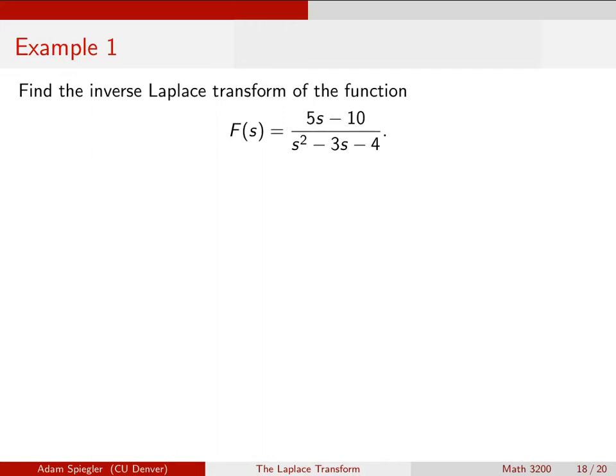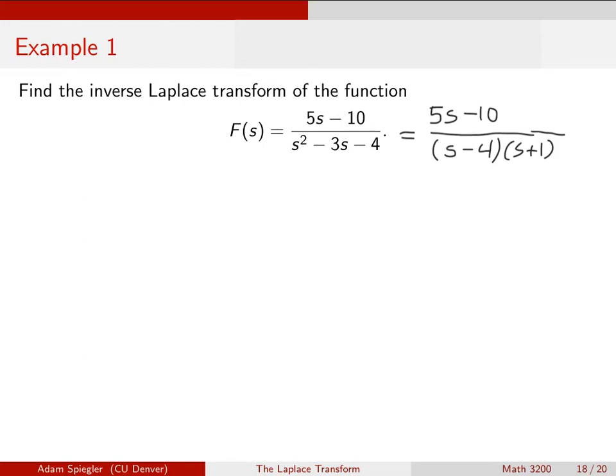But here's something that's always worth trying: if we can factor the denominator, then that's going to have a nice effect. In this case, we can factor the denominator. The top is 5s - 10, and maybe we can even reduce some common terms. Looking at the denominator, I can write that as (s - 4)(s + 1). That's not going to cancel out any factors in the numerator of this fraction.